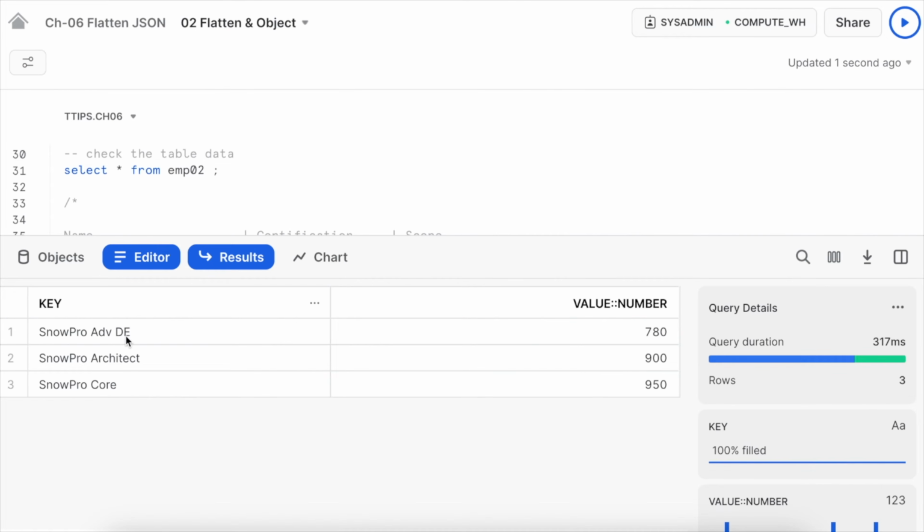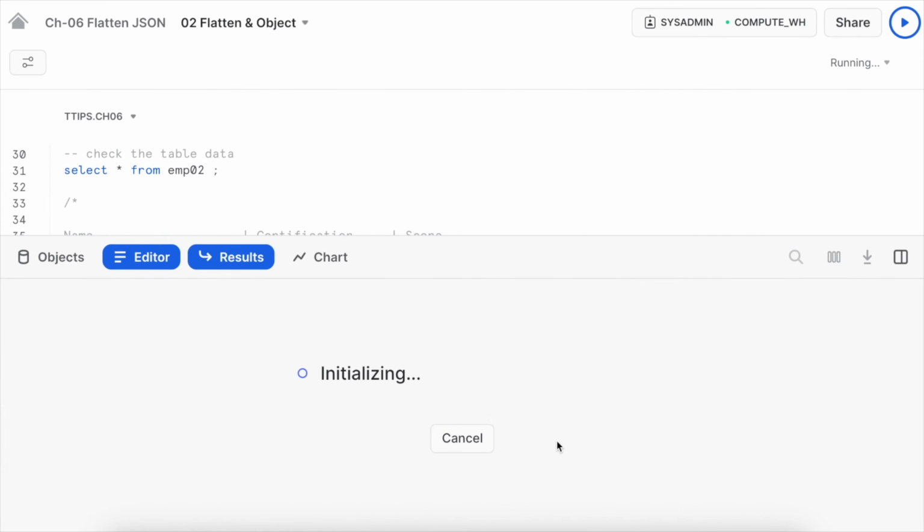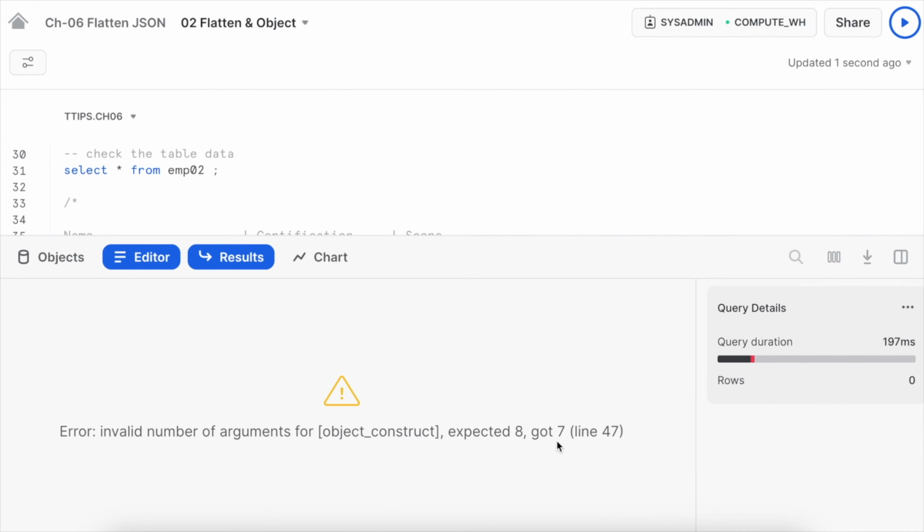So now I got the certification as well as the value. Okay. Now let's say that I am going to add another value called only key but no value. So what happens? Let's see. It says invalid number of arguments for the object.